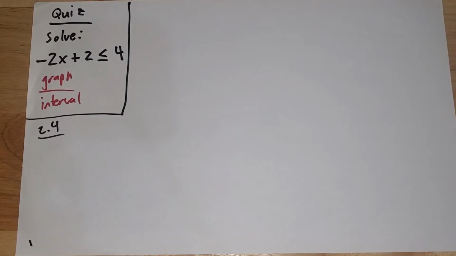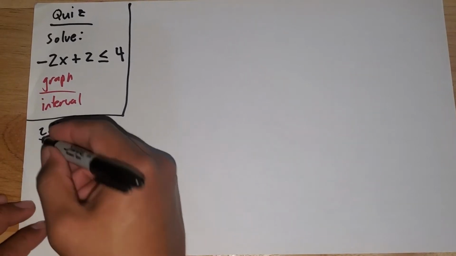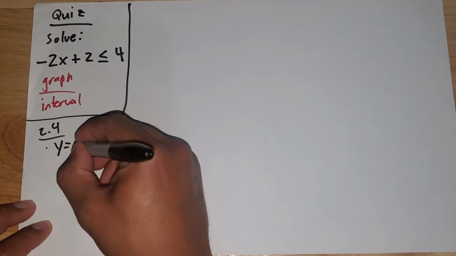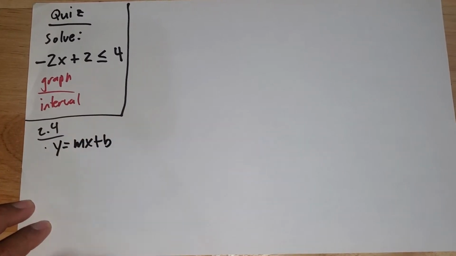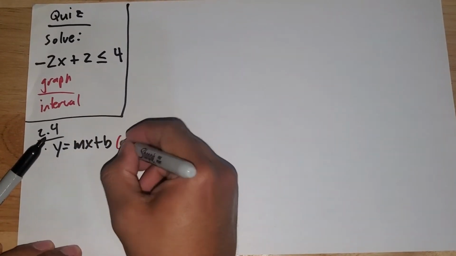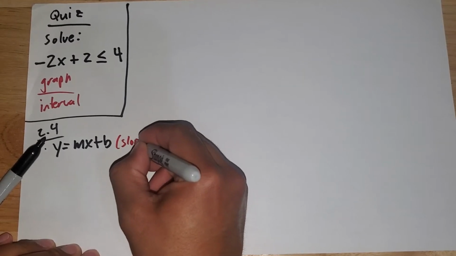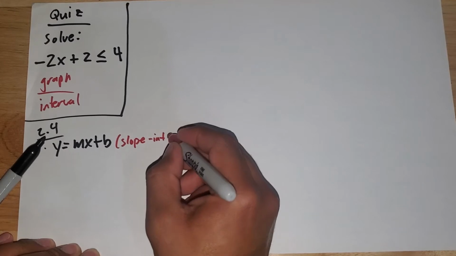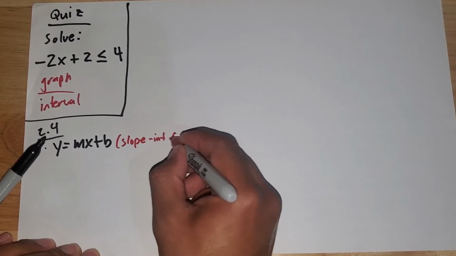A linear equation can be written a couple of different ways. So one of the main ways you probably remember it, I'm sure that's the first thing that came to your mind. Well, hopefully. If not, it's okay. y = mx + b. This is called slope intercept form. That means the int means intercept form.